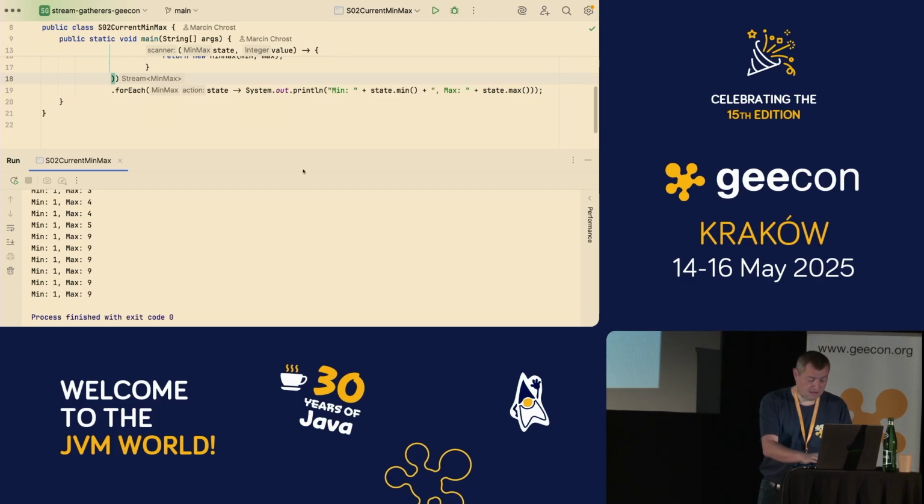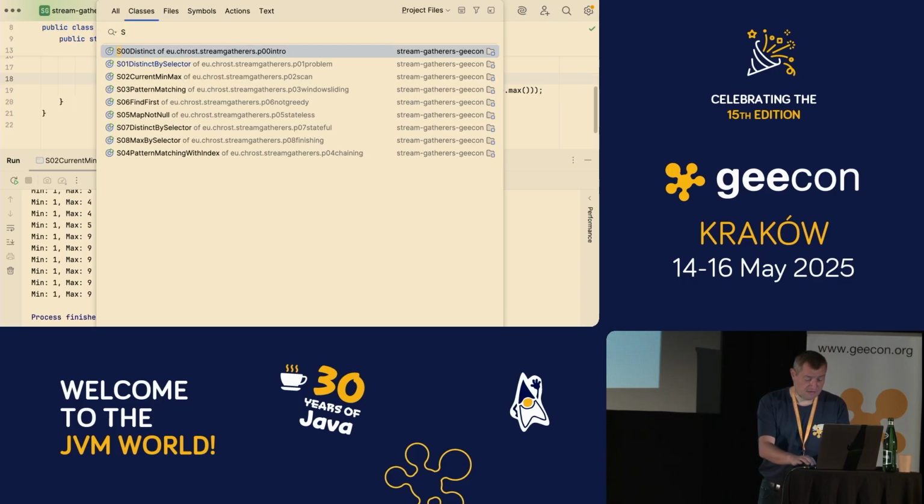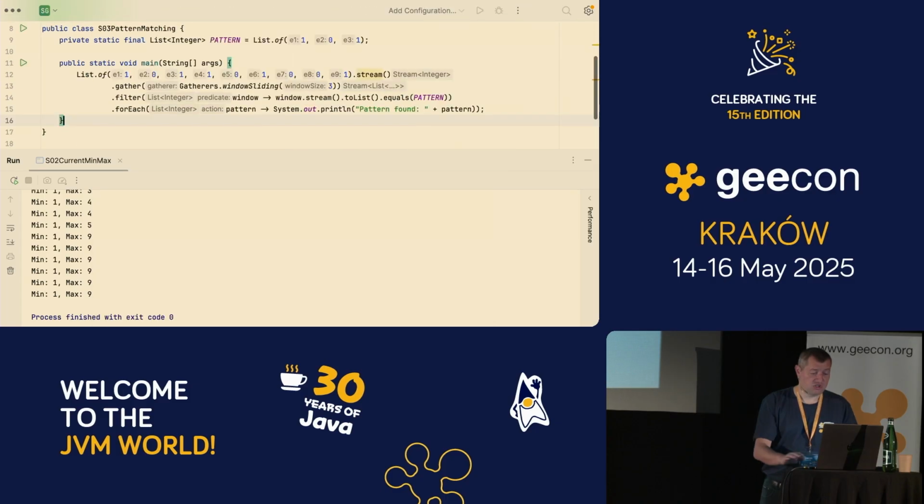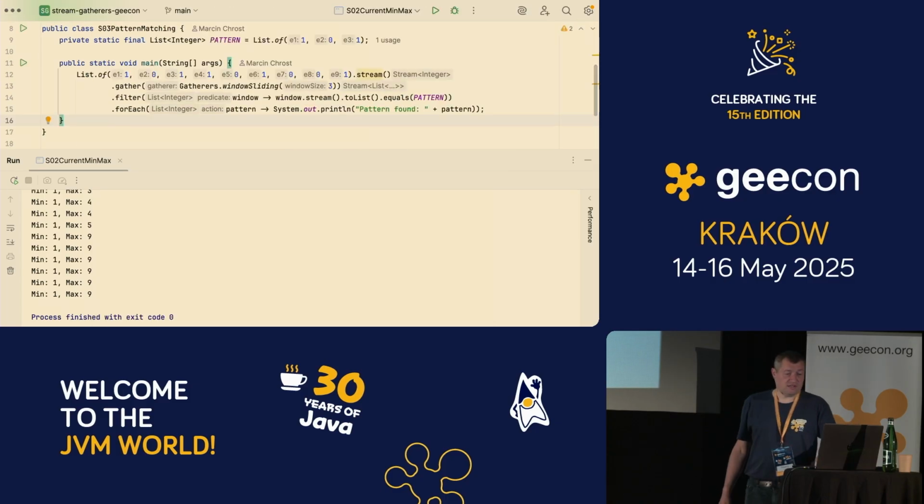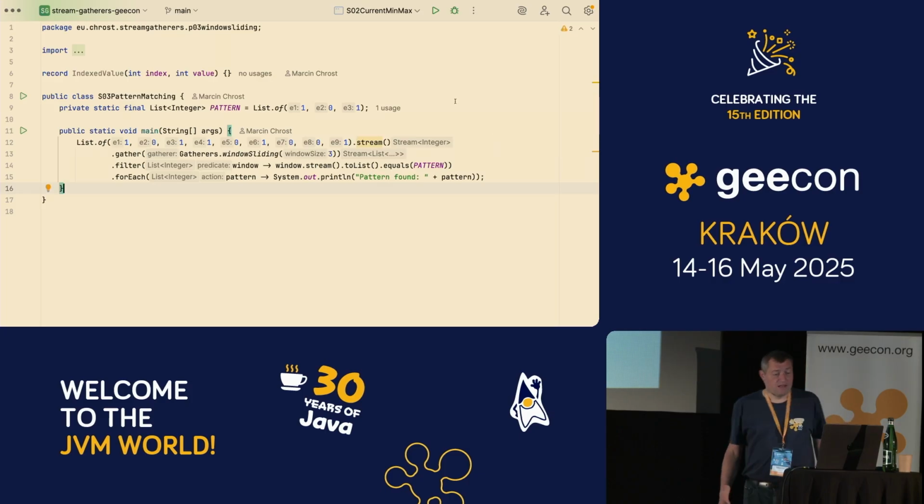Okay, the pattern matching example. This is a relatively quick example, because we have a list of elements, only binary ones, just to make this more interesting.